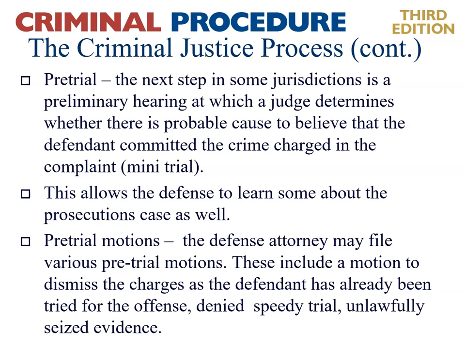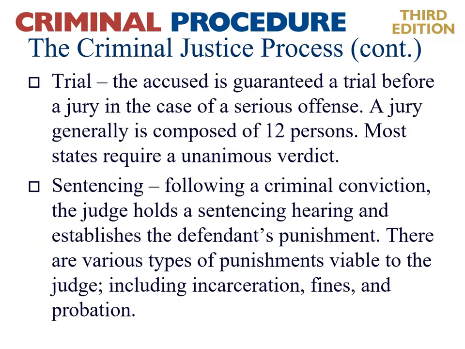The defense can also file a motion for discovery, which means that the prosecutor would have to turn over information to the defense if it is in the defendant's favor. So that's part of the pre-trial stage. Again, the defense attorney can file a lot of different pre-trial motions. They include things like a motion to dismiss the charges, maybe because the defendant was already tried for this offense, or they were denied a speedy trial, or maybe somebody seized evidence unlawfully. During these pre-trial motions, the defense attorney could bring that up. If the judge grants it, then the case will be dismissed. But if they don't grant it, then things will continue on.